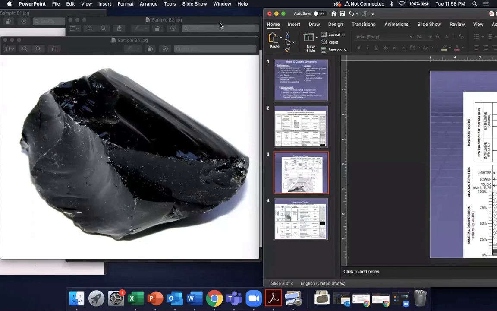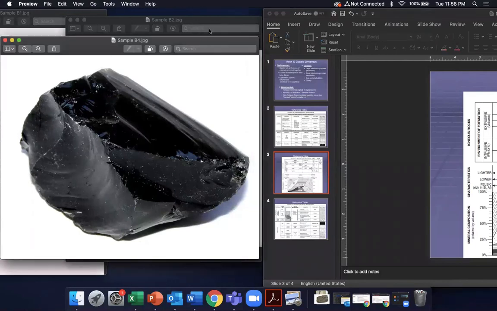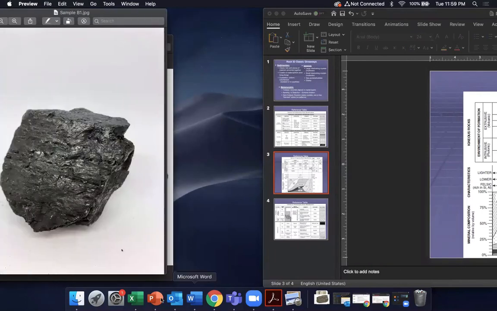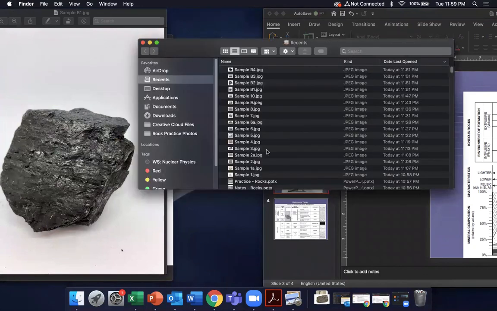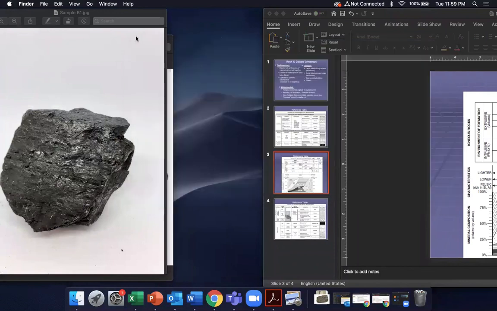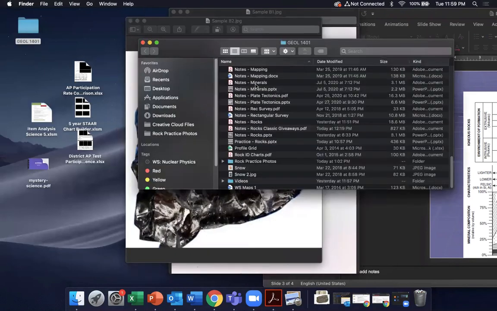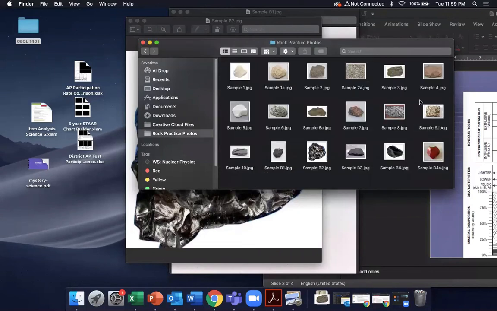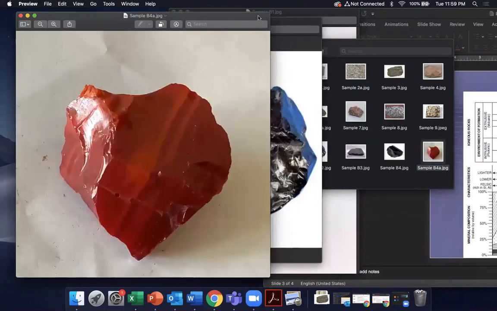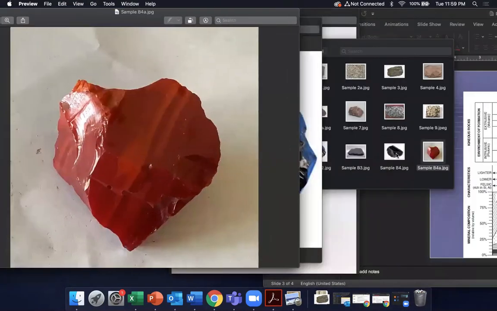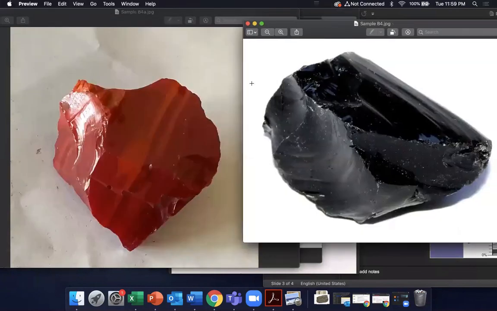Now, I mentioned that the chart says it usually appears black. Well, what the heck? Why do they have to use a word like usually? Well, I've got a sample of that. I had one more picture of obsidian, but hopefully it's still there. Nope, I closed it. All right, so I'm going to show you one last picture of obsidian. This one I actually have in my collection personally, and it kind of found its way into my world. I don't know how, but it looks exactly like the black one we saw a second ago, except it's red.